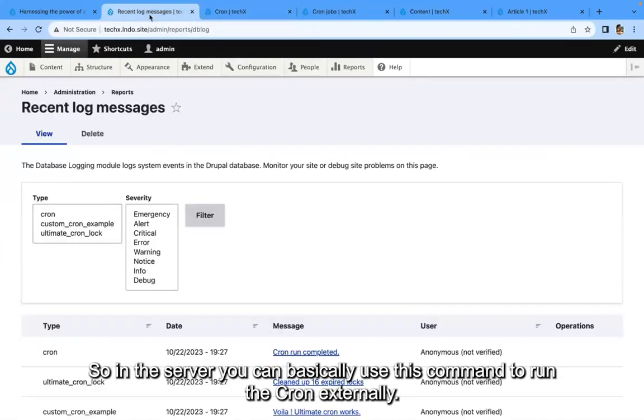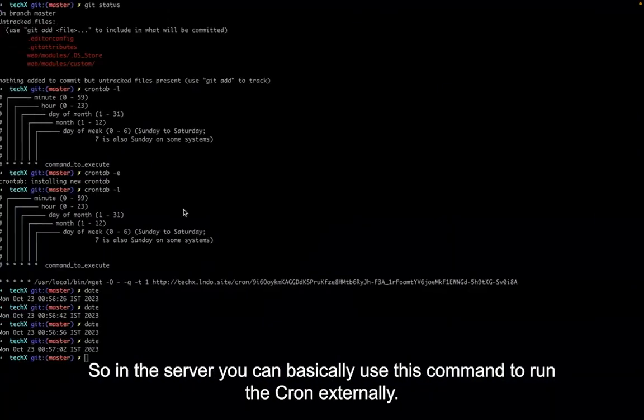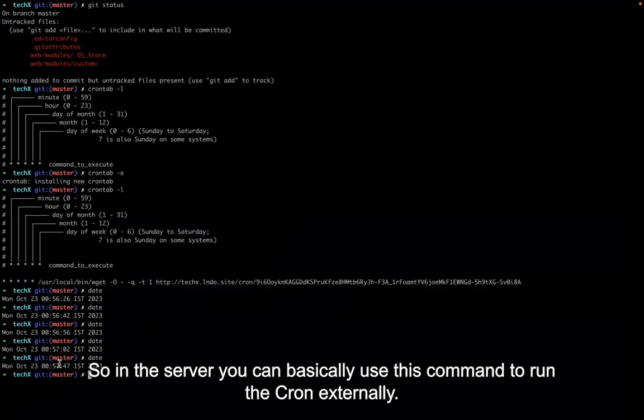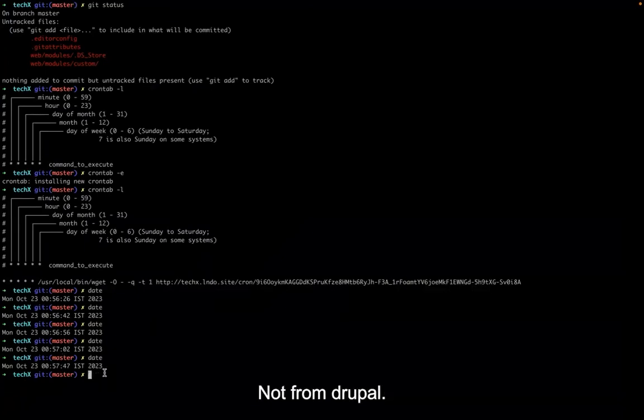So in the server, you can use this command to run the cron externally, not from Drupal.